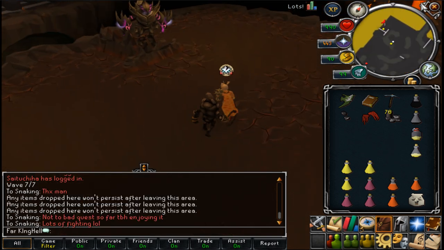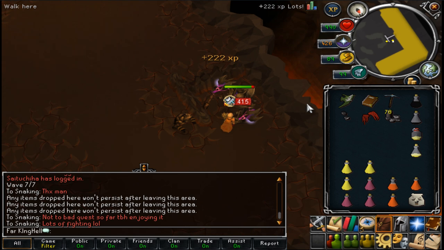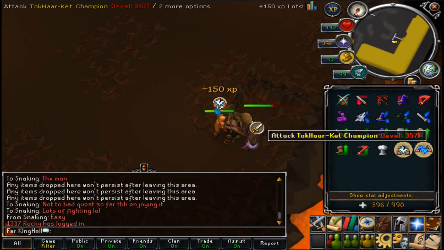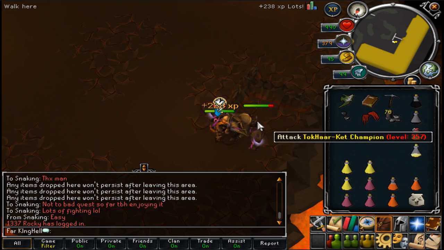As you see, I'm done with the 7 waves, and now I'm facing the champion. It is pretty easy to beat. You just melee him. I'm not even praying melee really for it, I'm just Soul Splitting. But you can pray melee if you want to.